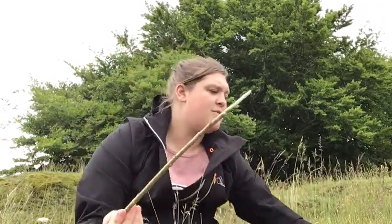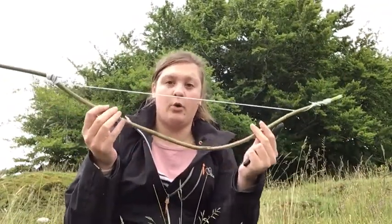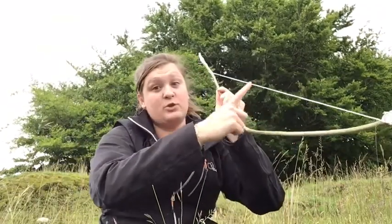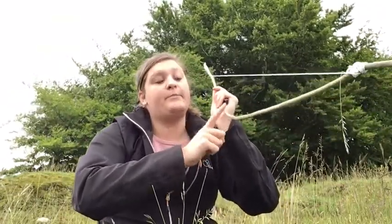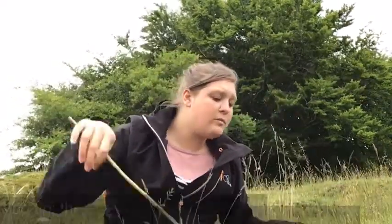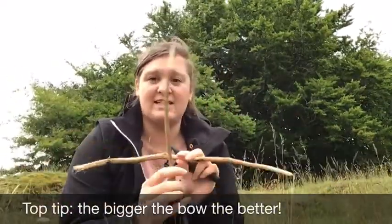As I've mentioned before, it doesn't really matter how long or short, but obviously if you've got a bow with a big arch in it, you might have a bigger distance between the actual stick and the string, so you just want to make sure that it's long enough for that. So I'm quite happy with these two, and I'm ready to test them.